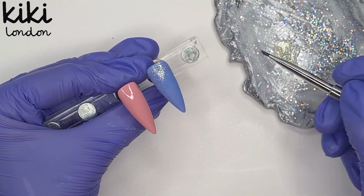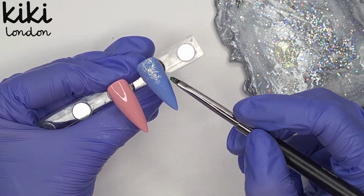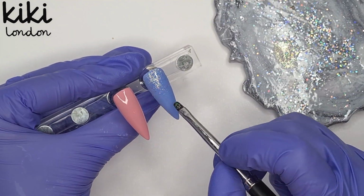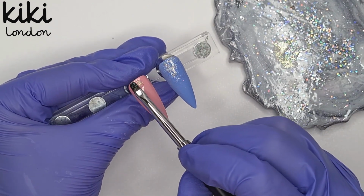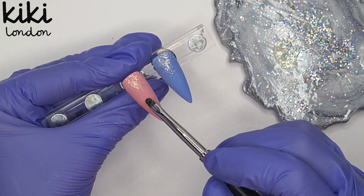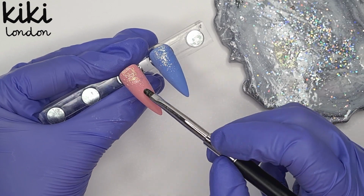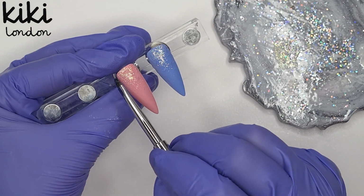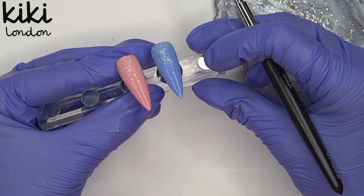Now the round brush is absolutely amazing for doing glitter fades because not only is it large enough that you can pick up a generous amount of your glitter and base coat, because it has that round tip, when you're working on yourself or a client, it's amazing for getting a neat cuticle application. I absolutely love that about this brush because as you can see here, I'm kind of pushing it up to the cuticle area and I'm able to just swirl that glitter off of my brush and pull it down the nail. And it's a little hard to explain obviously on a press-on nail tip, but if you picture when you are working in a cuticle area, a lot of the time it's rounded. So having a round tip brush just makes it a whole lot easier.